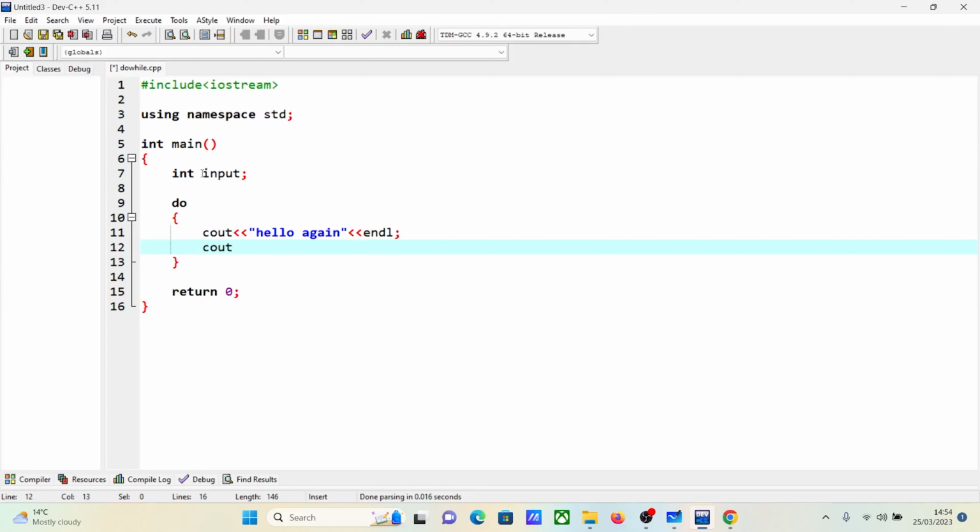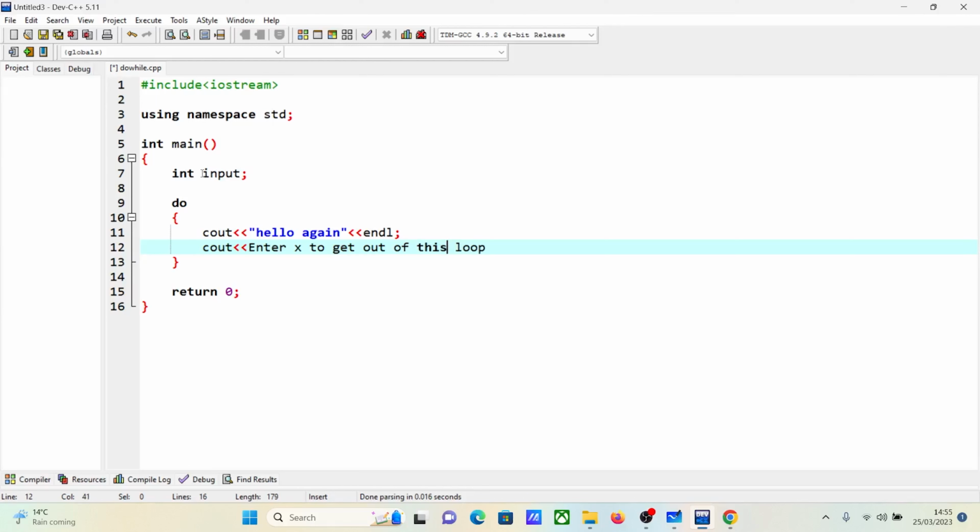So cout again, and I'll ask the user enter X to get out of this loop, and here I can see this is a keyword, so you can't use some words here.